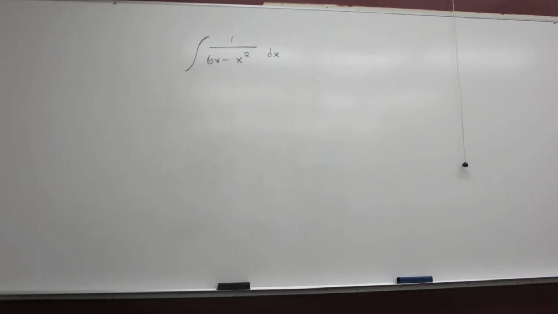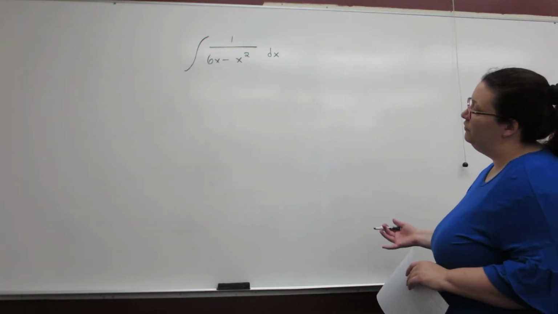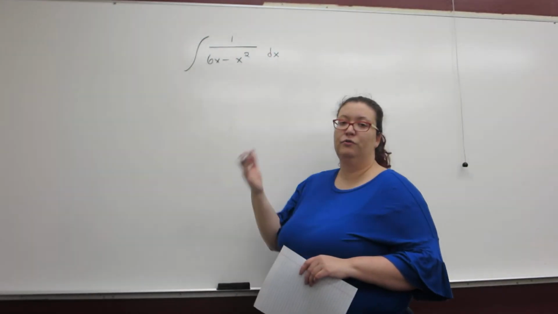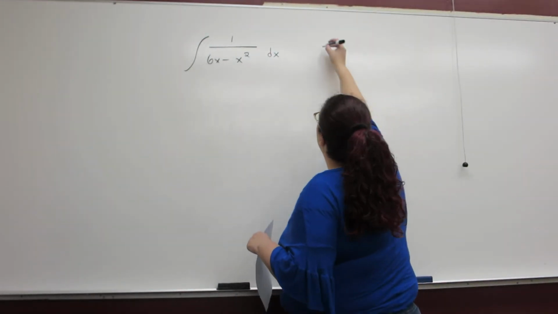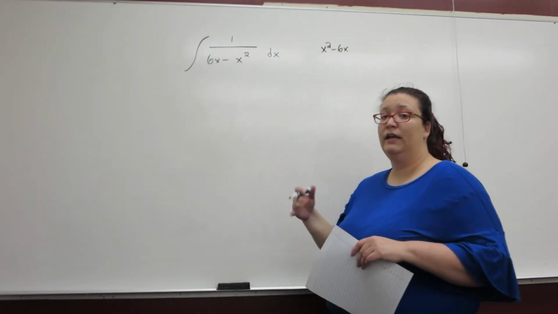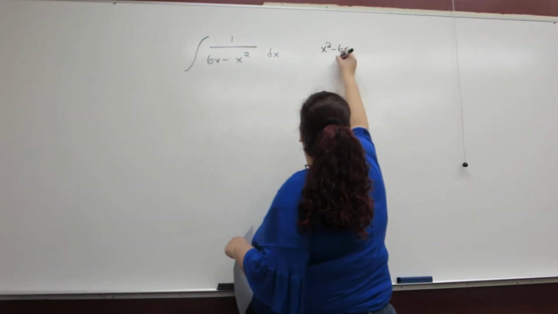As a harder example of an inverse hyperbolic integral, we have this problem. I look at this and my first inclination would be a u substitution, but if we let u be the denominator, there's no du present. So instead, I'm going to complete the square on the denominator to try and get it into a nice format.